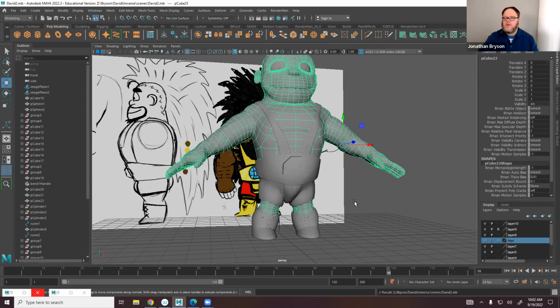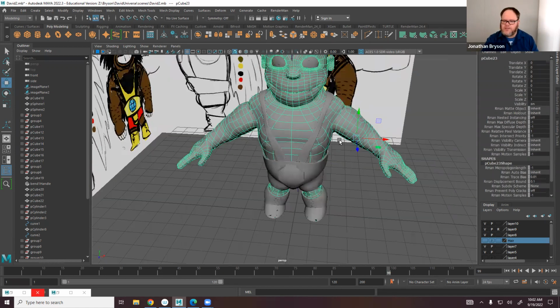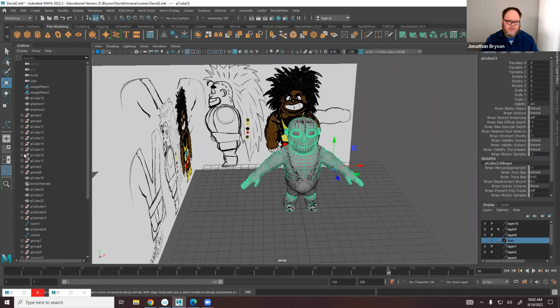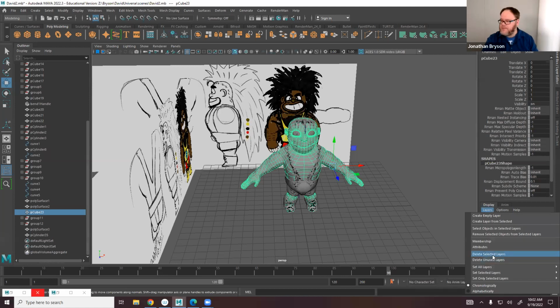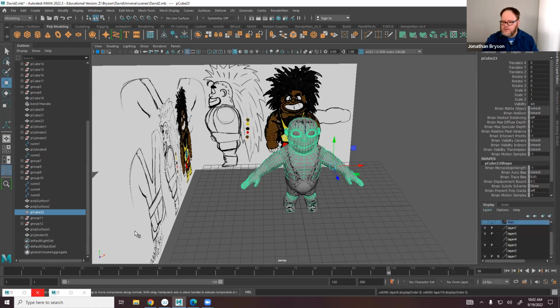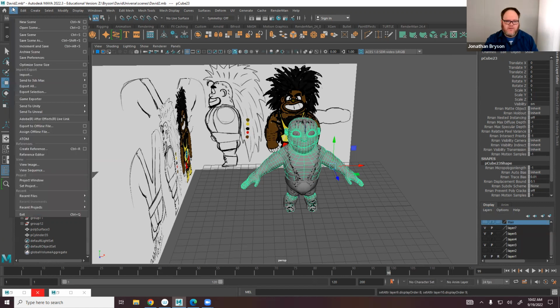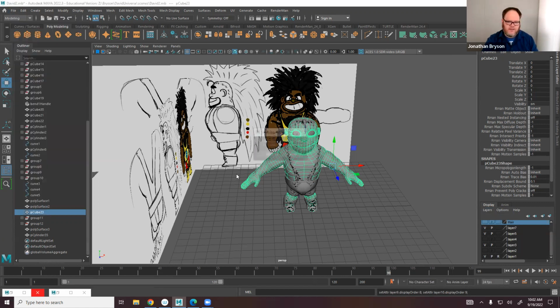All right. So that's pretty much the character. There's a lot of stuff here in our outliner and a lot of extra layers and stuff. So go through, and before you're done, just get rid of some stuff that you don't need anymore. Like go under file, optimize scene size.